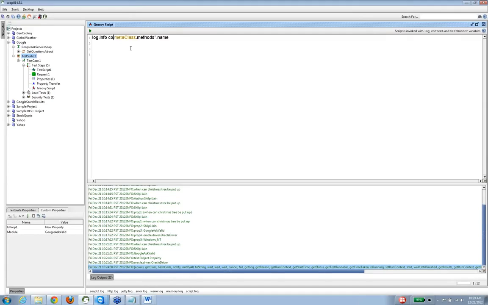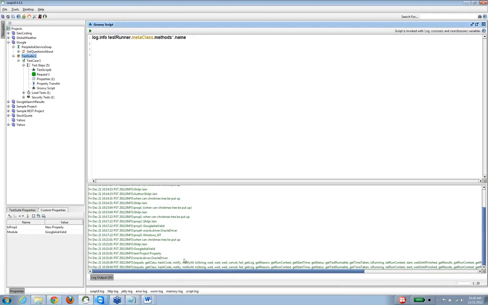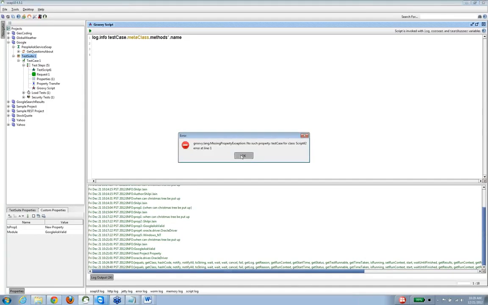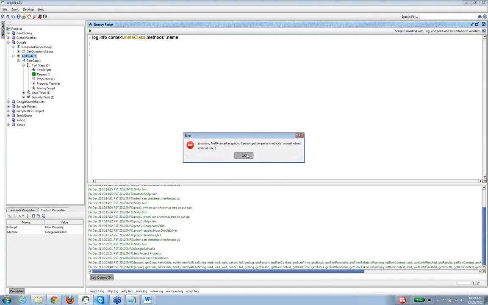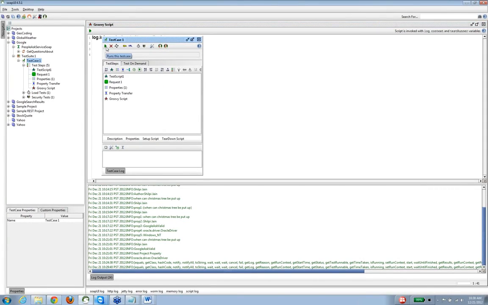For test runner, it gives me. For test case, is it giving? So this is accessible only for test runner. Even for context, it is not giving. I think when we run the test, then it should give. Let me run this.